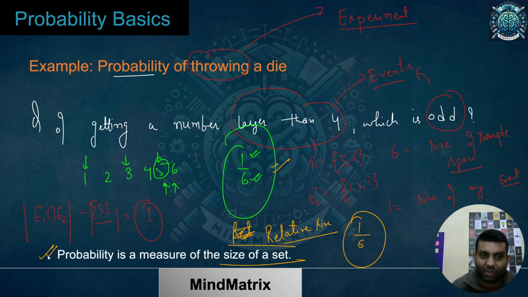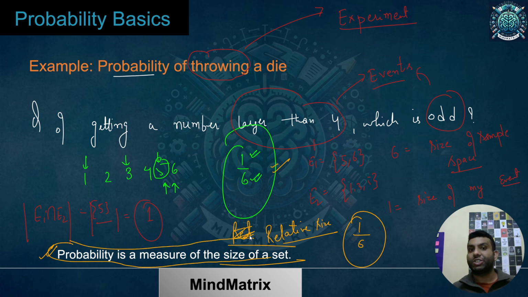Okay, I hope this part, whatever is being told over here, is clear. So probability is a kind of measurement. But is it actually a measurement? We'll discuss that later, because a completely different topic emerges from that, which is measure theory. We'll discuss something like that in brief later on. But right now, just remember, probability is a kind of measure, and that is always the size of a set with respect to our sample space. And what was the set I was talking about? The event represents the set.